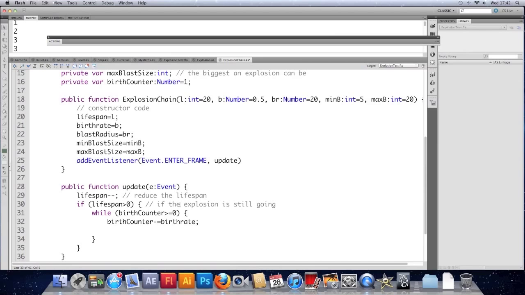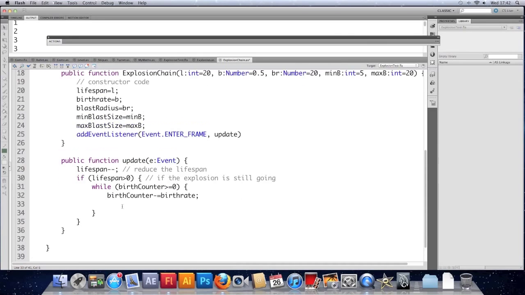and we'll spawn a blast, an explosion. So we'll do var e equals new explosion. Explosion takes a size now, doesn't it? And we've got the min blast size.